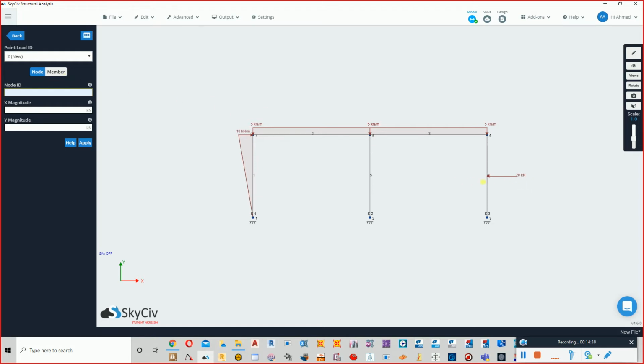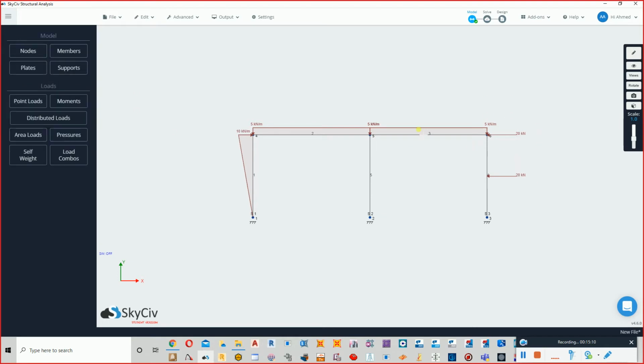We can put on a node, the points. Members are the lines, which are the beams and the columns. So for example, I want another one on a node. So which node do I want it to be? Node number 6. I click on it, enter number 6. And I want as well the same loading here. So I'll just click -20 and then apply. You can see two loads are there. One of them is on a member, another one is on a node. Okay. So we have done different loadings. We have finished from here. We can go for solve.